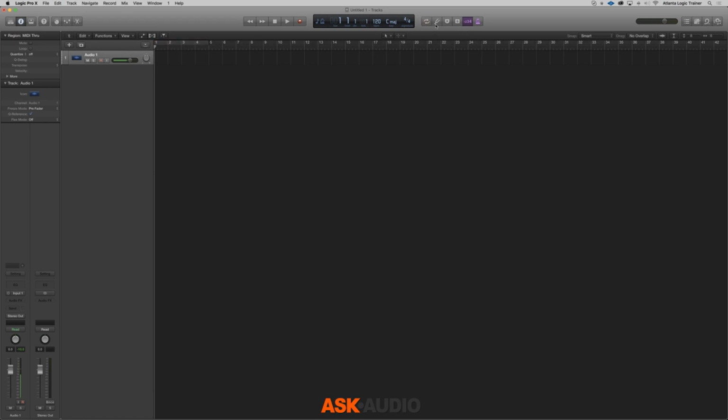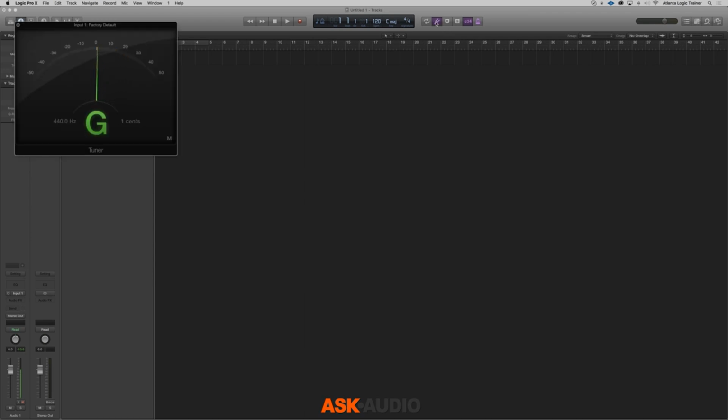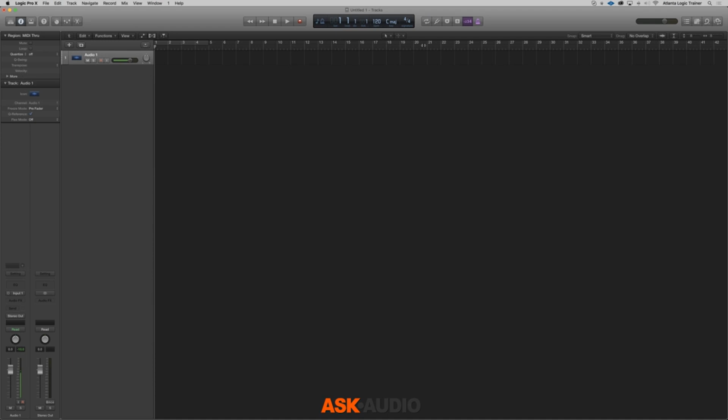To the right of that, you have some other controls that allow you to turn on specific features like cycle. This is really cool. If you create an audio track and you've got a guitar plugged into it, you can click this and tune your guitar. You can tune your vocal too if you know what you're doing, and you can hold a perfect note, which I can't, so I'm going to turn that off.